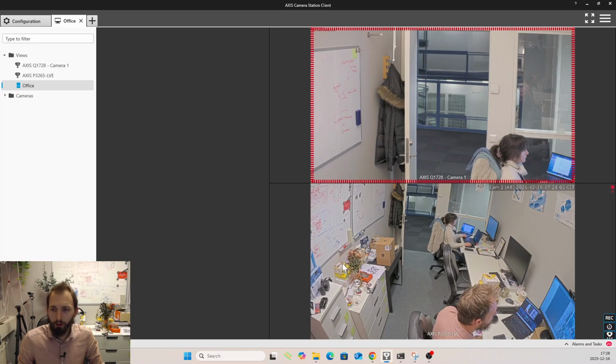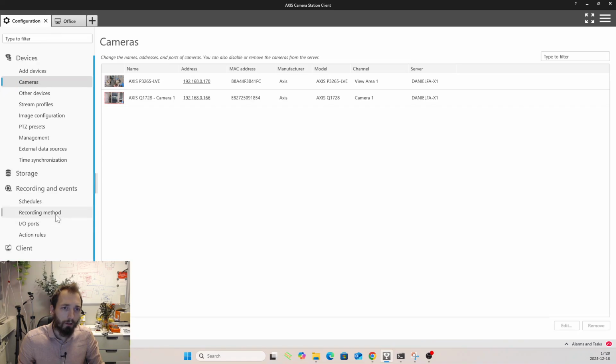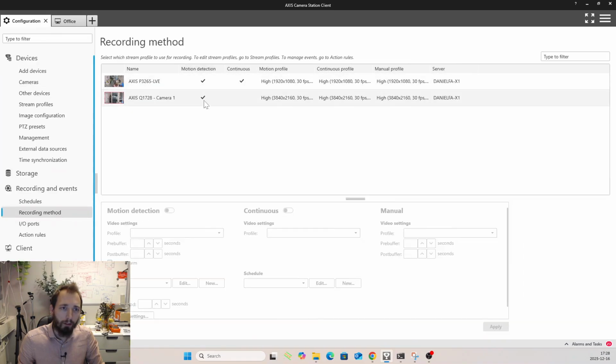In AXIS Camera Station I have created a view with two different cameras, one overview and one zoomed-in view, which we will use for detecting the QR codes. We have configured continuous recording on the overview one, while we only have motion-based recording on the QR code scanning camera.